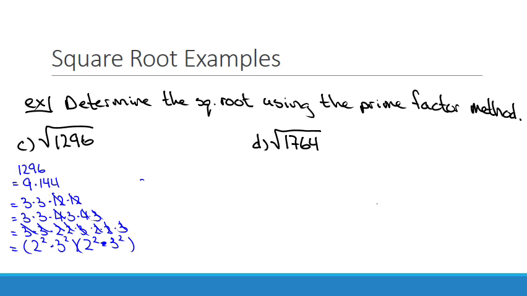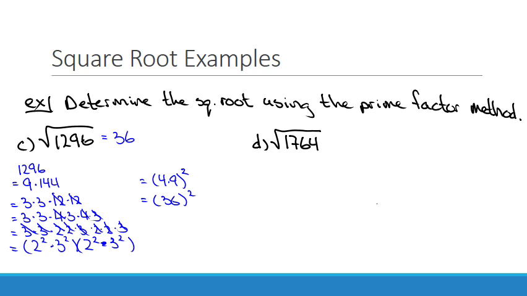Now I need to determine the value of this bracket, so that's going to be 4 times 9. And seeing they're equal brackets, if you want to write squared here so you don't have to write 2 brackets out, that's fine. And 4 times 9 is 36, and then I got to remember my squared. So 36 times 36 equals 1296, meaning the square root of 1296 is 36.